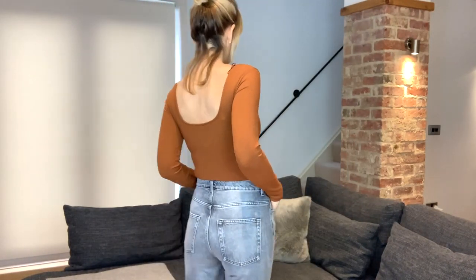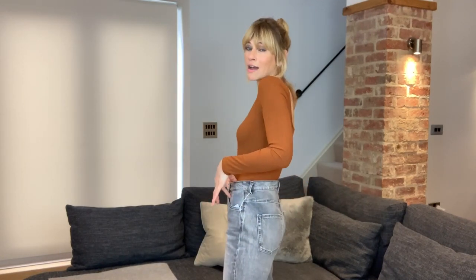Next up we headed to And Other Stories and found this gorgeous mid-rise pair in grey. The difference with these is they're mid-rise instead of high-waist, and I really like that — it's sitting very nicely, quite flattering. You've got buttons all the way up, still very much a mom jean, just not quite as high. The color is a really lovely tone of grey — a really nice wash. I didn't see many grey jeans on the high street. And Other Stories seem to do jeans really well and have some nice pairs at the moment.